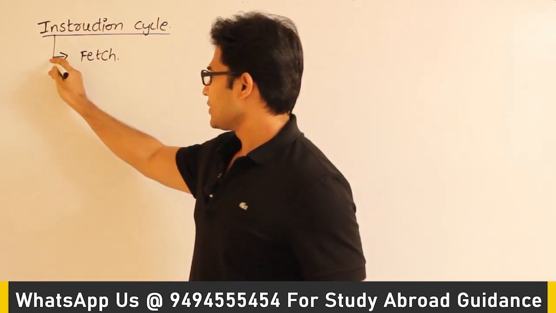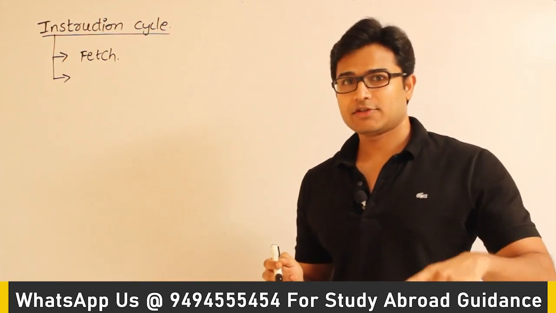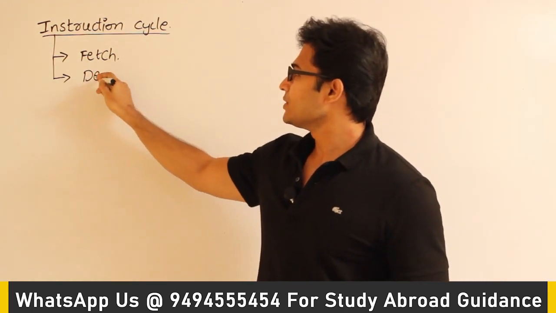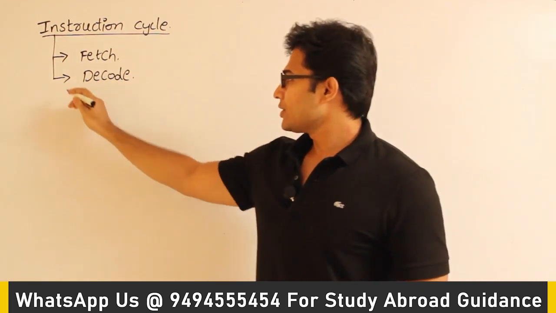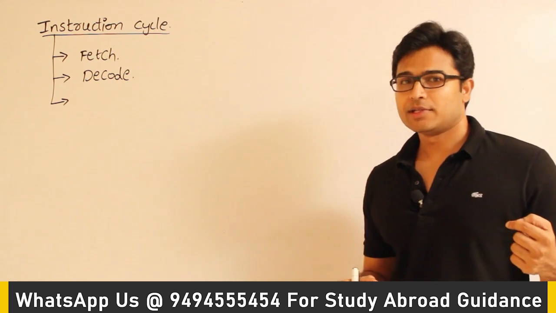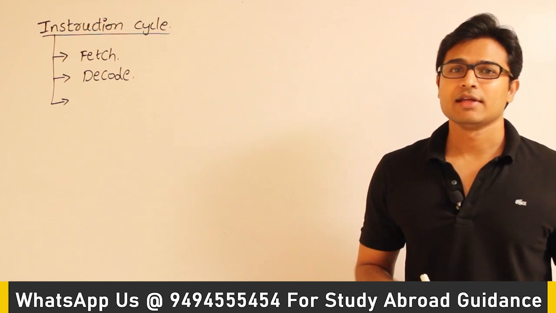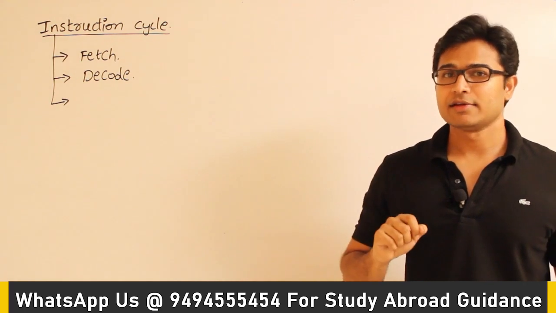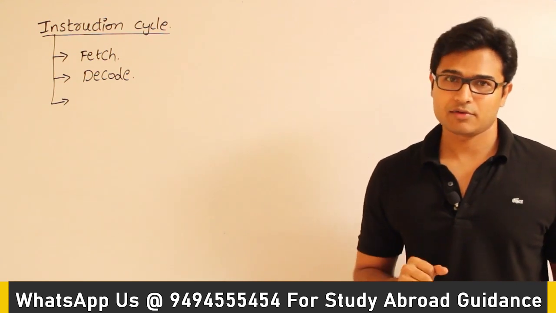After fetching is over, we have to understand what that instruction is. Depending on what type of instruction it is, we have to take certain actions, right? Therefore, that one is called decode, decoding the instruction. And after that, in our basic computer, the computer that we are going to design, we initially assume that we have only two types of addressing modes. One is direct and the other one is indirect. In case of direct address, we don't do anything, because in case of direct address, the effective address is equal to the address part of the operand. We need not do anything to get the effective address.